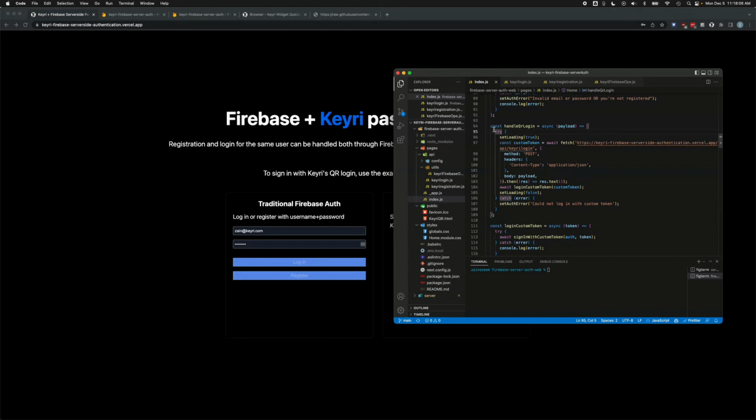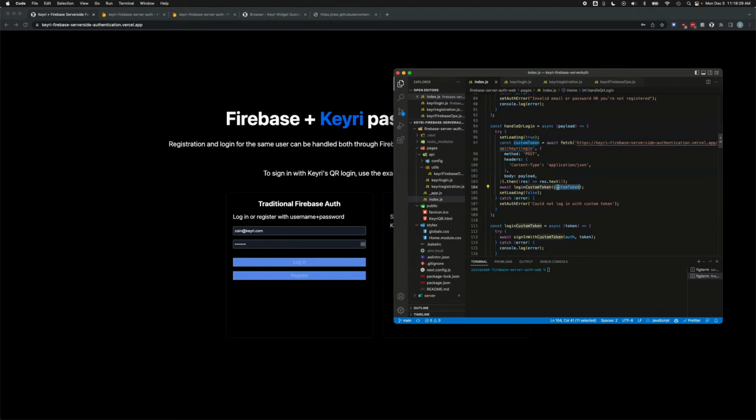The heart of this function is getting the custom token from the Keyri login API we set up earlier. So to do that, we'll just do a post using the fetch API to the endpoint that we set up earlier. And in return, we'll get the string for the custom token.